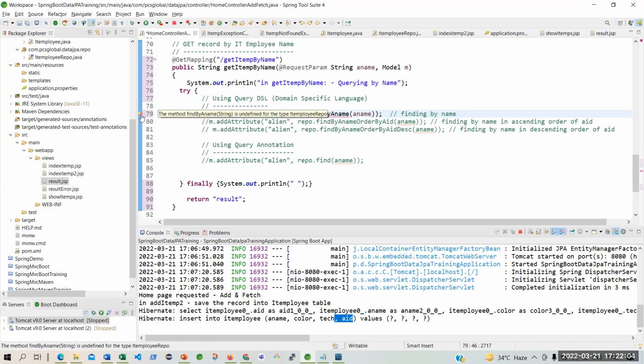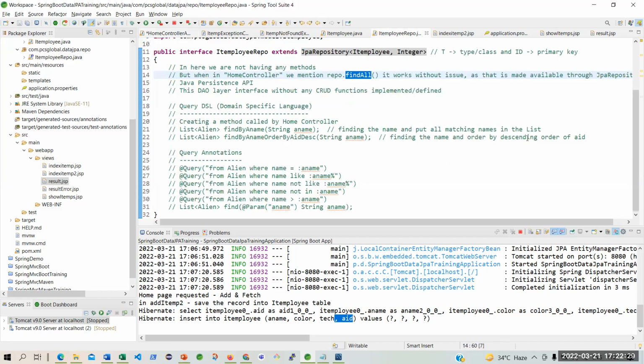Because the method find by name string, find by a name is undefined for the type item employee repo. Because now it is outside the scope of JPA. By default, all the definitions were there, but now you are asking for something specific. So you just have to do what? You have to put in that function.